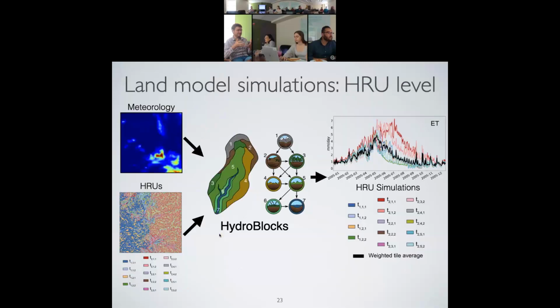Another way of seeing this: here's your map of tiles, here's your meteorology, and you do all of that stuff under the hood. What comes out on the right there are these different time series of evapotranspiration. The ones on the top, the red and the pink one, are 2 different hill slopes within this grid. So there's one characteristic hill slope that's up in the uplands and one that's down in the lowlands. And what you end up getting is that the height bands closest to the stream have higher ET because you effectively have convergence happening. So you have an accumulation of moisture, and then you have a lower ET signal in the uplands of those hill slopes.